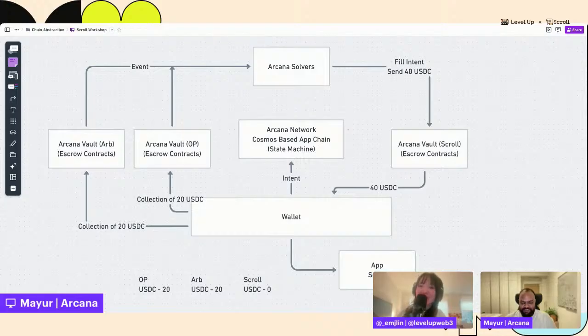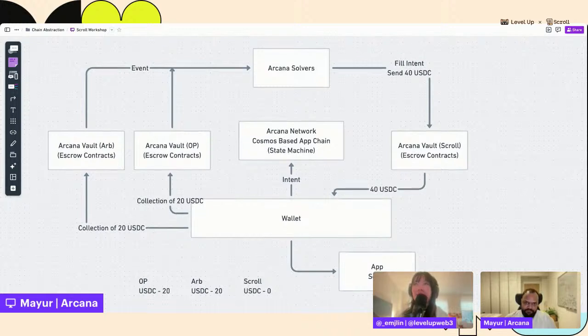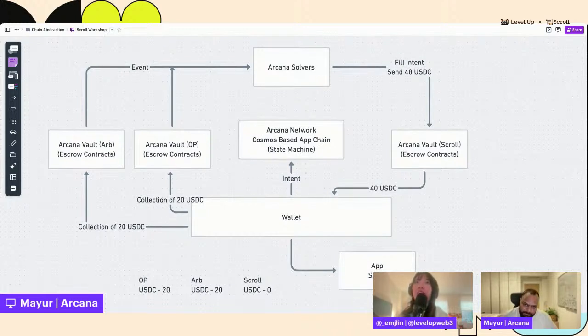I think I have a few follow-up questions when it comes to the details, right? What kind of implications does this have on, let's say, gas cost? Because in the original form, it would be like, okay, I have to pay the transaction fee to bridge for OP, and then I have to bridge for ARB, and then like combine everything.